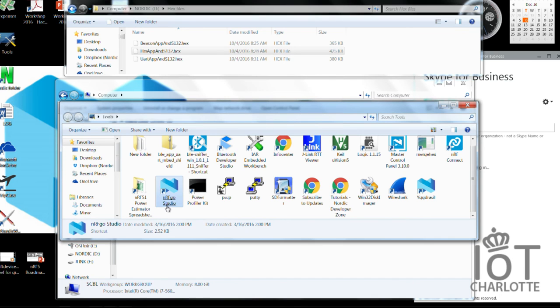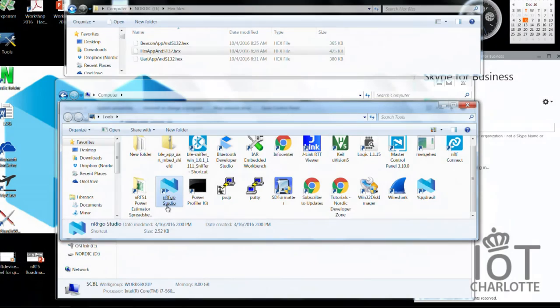How'd you erase it? I used NRF Go to erase it. What you can do is grab me a handful of boards and I can quickly erase them. Can we download that tool from Nordic to erase it? You could just go to our website and get NRF Go Studio, or search for NRF Go and you should find it. That did it. Thank you. Oh, no, it didn't do it.